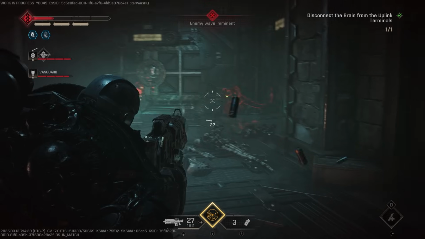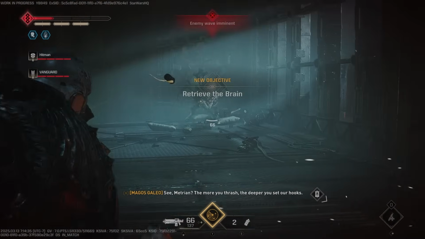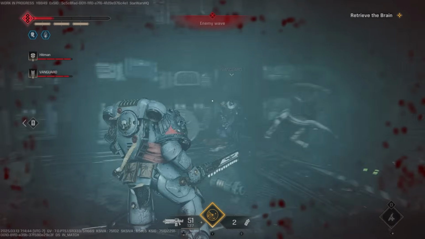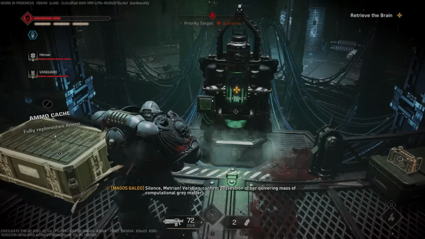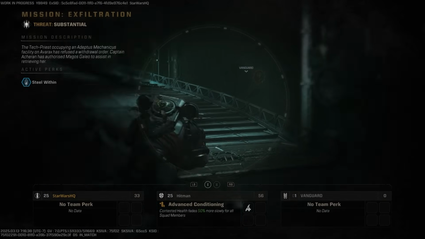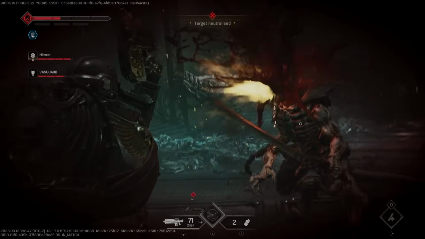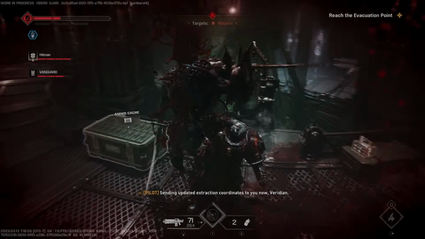Disable this console. Return to Meridian's containment unit. See, Meridian, the more you thrash, the deeper you set our hooks. Okay, retrieve the brain. Where's the brain? Reloading. The brain is somewhere. Science, Meridian. Meridian, confirm possession of her quivering mass of computational gray matter. I hold the temptress straight. Pilot, Meridian is ready for evacuation. Sending updated extraction coordinates to you now.